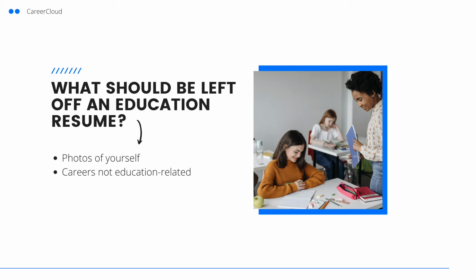There are a few things that should be left off an education resume. Leave off any photos of yourself and careers that are not education related. If you have gaps in your resume and need to include non education related careers, that's okay, but it's best to avoid that if you can.